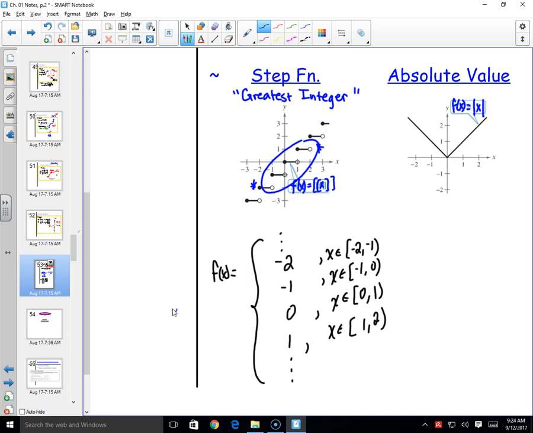What's the greatest whole number if you were to plug in x is 3.7? 3. What's the greatest whole number in 52.1? Does that make sense? You're always rounding down, in a sense. Negatives get tricky. Based on what I just said, what if I was to plug in -2.3? What would you think right away? A lot of you would think -2. You're like, it's -2 and a little bit more.